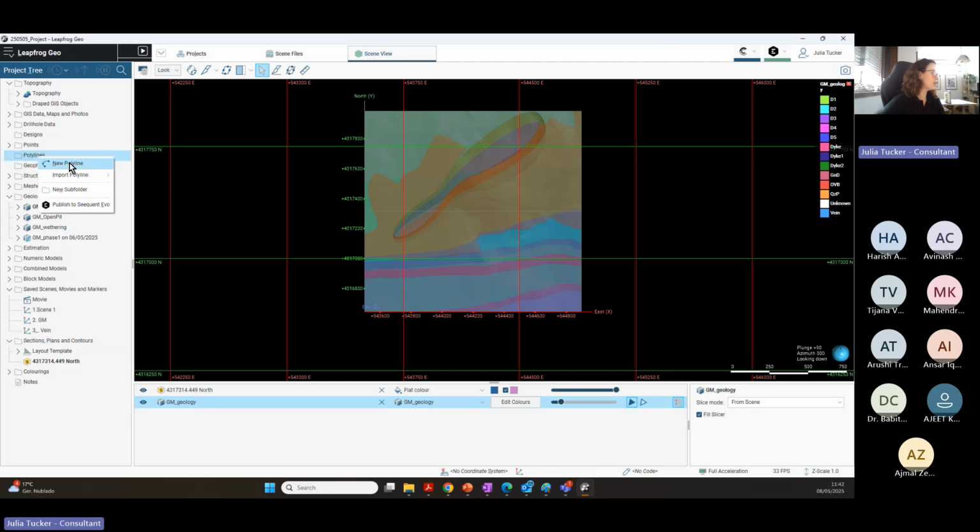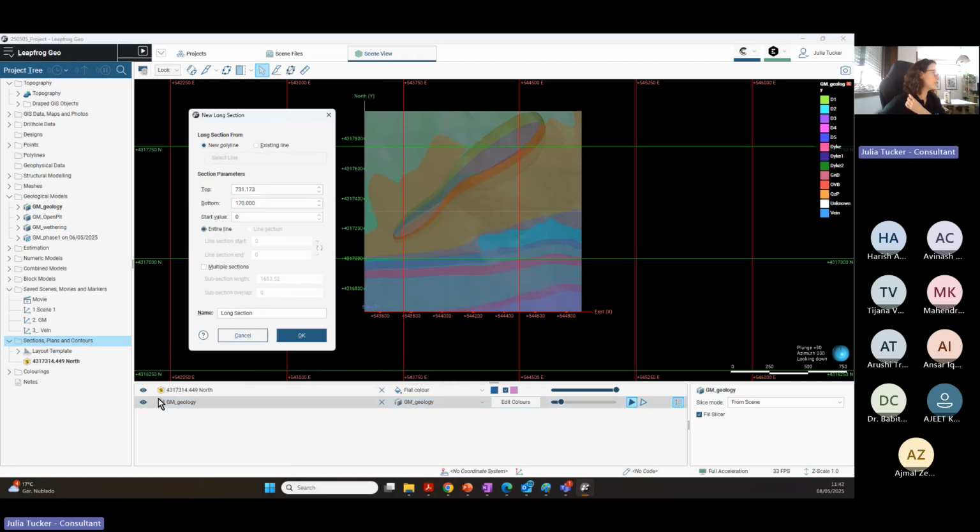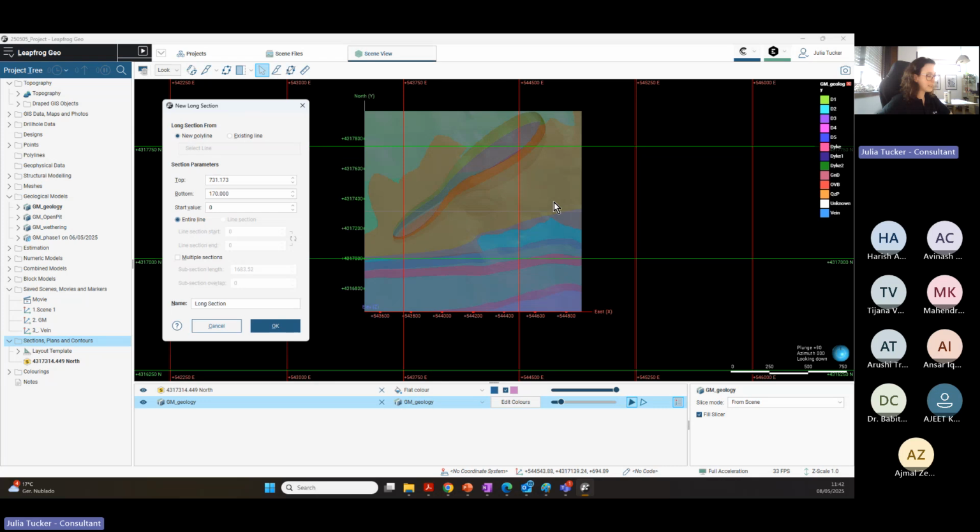On the polyline, we can build a new polyline and use it to do our new long section, or we can just do this directly. In sections and plans and contours, we just need to right click, new long section, and we can do that with a new polyline too. So I was saying that we could do it from a polyline that already exists, or we can draw a new polyline to do that.